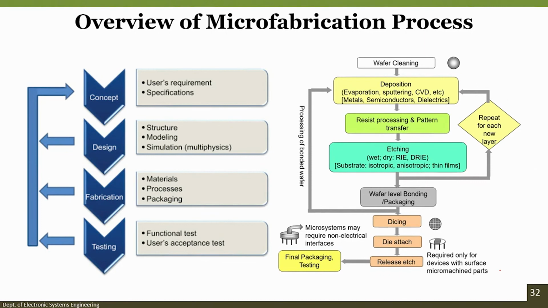Finally, when we talk about the microfabrication process, we will see several things, right from wafer cleaning to the oxidation process, which is the thermal oxidation process. Then we will look at the deposition techniques, the photolithography technique, the etching, RIE, DRIE, and then bonding, dicing, releasing. We will also understand right from concept to fabrication to testing. Once you have the device and use it for a certain application, let us say we want to understand the electrical, mechanical and thermal property of tissue, then what are the mathematical models that can be used for fitting the data, fitting the curve, and those things we will take up at a certain point of time.